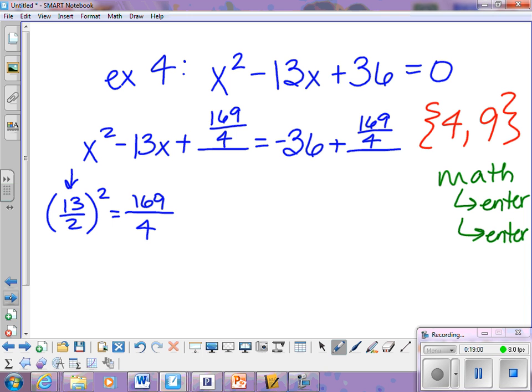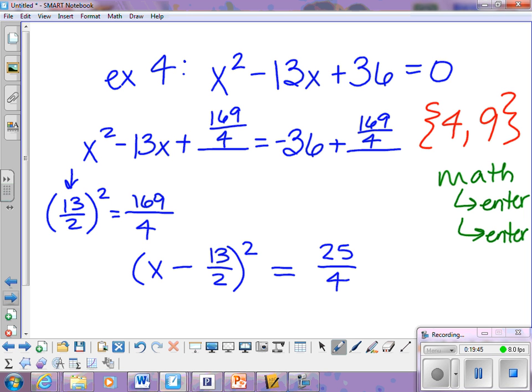Okay. Now, before I work with that right-hand side, this is what I was doing on the previous 3 examples, wasn't it? So all I got to do on this side is just say x squared, excuse me. What's that become? No, not that side. That's not what I'm doing yet. Remember, it becomes minus 13 over 2 squared, doesn't it? Isn't that what we were doing on the last examples? Yeah. Okay. And on this side, if you did math, frac, enter, what did you get? 25 over 4. We're almost done, okay?